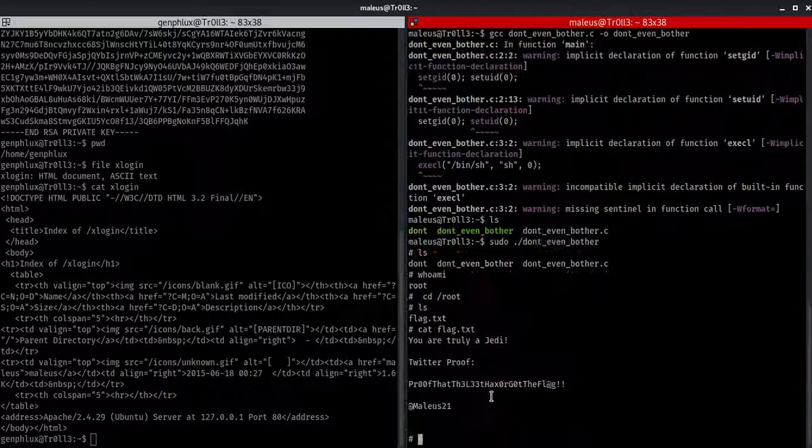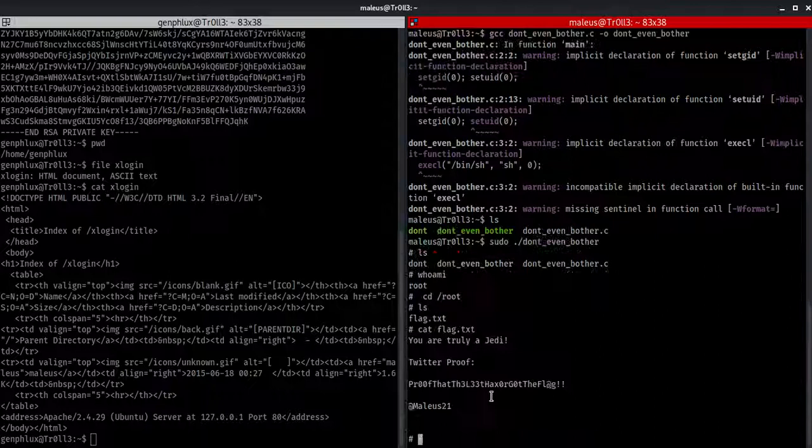So now sudo don't even bother. Okay, I think we are in as root. We're gonna have to type whoami. Yes, we are root. Finally. Change directory to root. See what's in there.